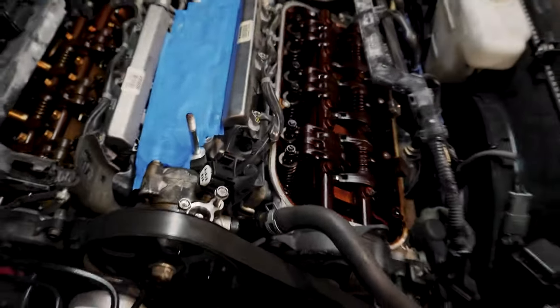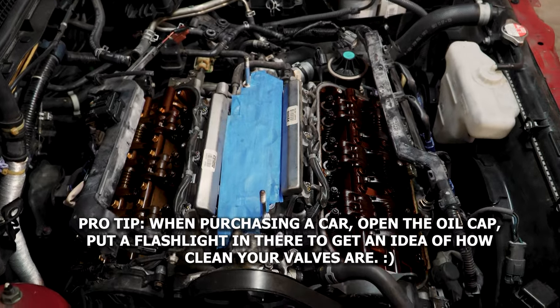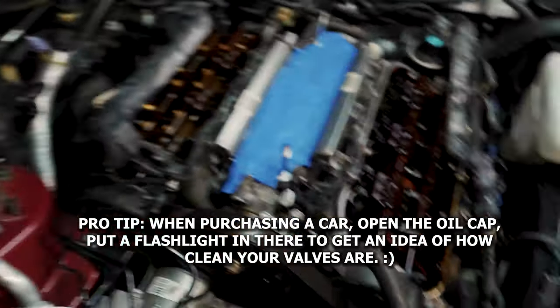This is what happens, guys, when you're negligent on your oil changes. The backside looks better. Not as dark as the front side. I know the light's more on the front, but if I go like this, you guys can see it looks a little bit better over here.